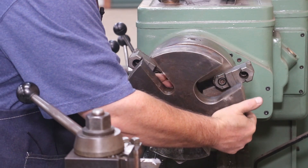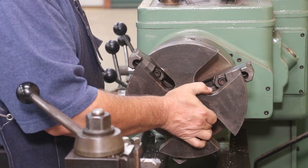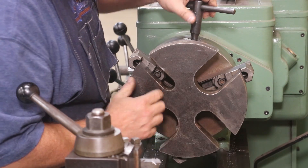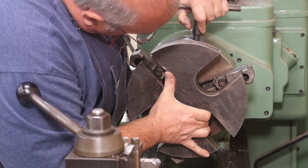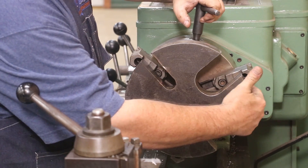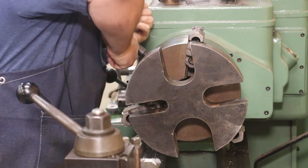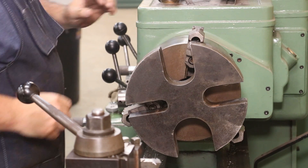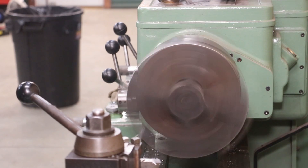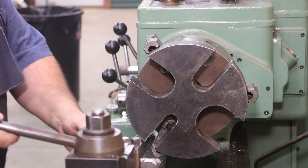We're over here on the Monarch 16-inch lathe and I've got my three-jaw chuck in here. Hopefully we should be able to grip this just fine with the spacings of the holes. I can turn that just a little bit and grab it on both. We're just barely gripping this — we've got full contact on one part of the pad and just barely gripping on the other part, but I think we've got it. Let's get that good and tight, then get set up to face that off.